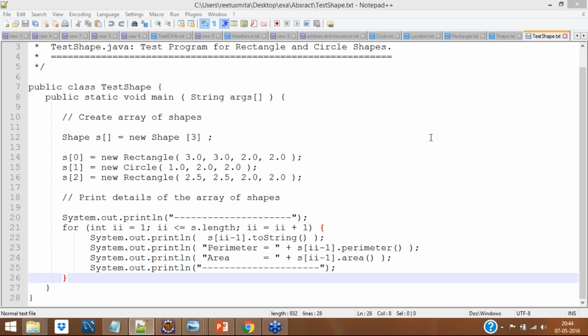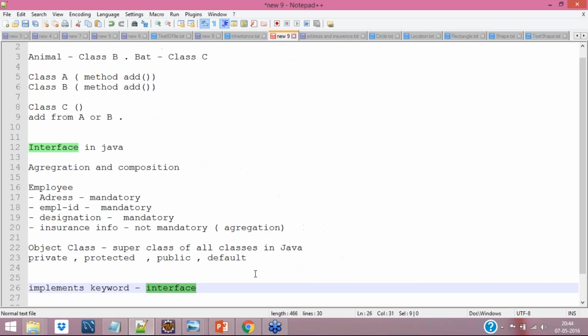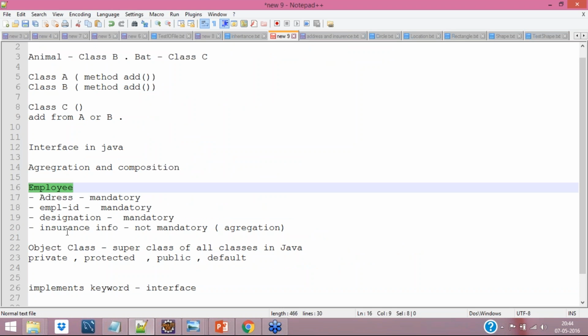Where are we using this? When you know the functionality, let me give you a real-time example. As a developer I'll be writing my code, as a programmer, as an employee. I am a developer right now, so the developer will be writing the code; that is the main functionality.